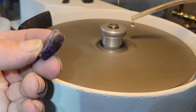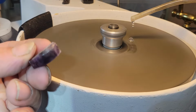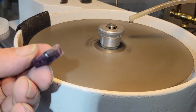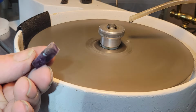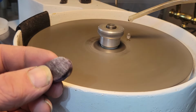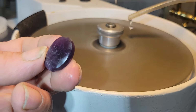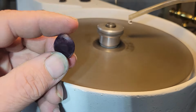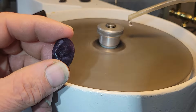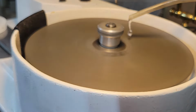I know you guys can't see it, but I've got some smoky quartz in there too. So that's going to be really nice in there. Hopefully it's in the middle here. We're going to see. All right, there's that amethyst. I'm satisfied with that shape. I've got most of the striations in the rough out of there.